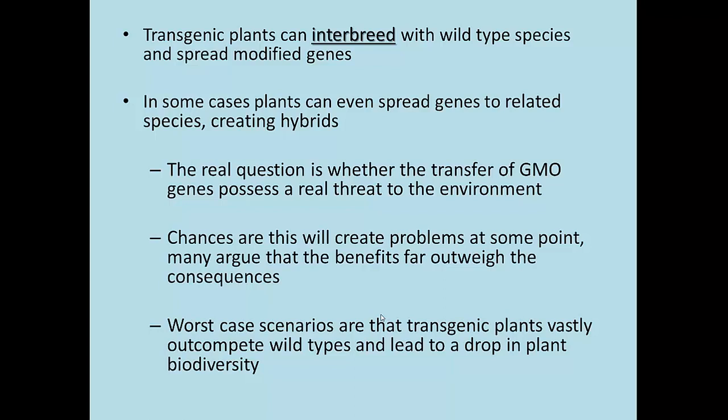And so ironically, the gene that is designed to increase herbicide resistance ends up getting into the very weeds that it's designed to kill, or designed to target, I should say. So ultimately, the more you use this type of transgenic plant, the more it spreads to the wild type plants, the weeds, so to speak.